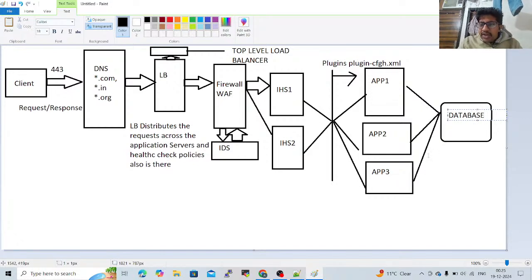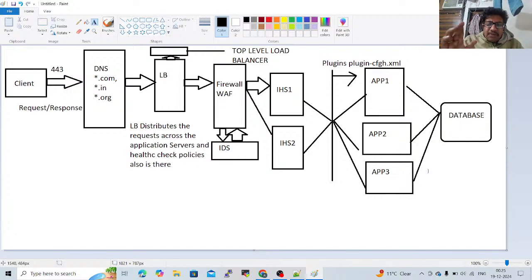This is the database we use in real time. This is one of the latest architecture flows in real time scenarios.